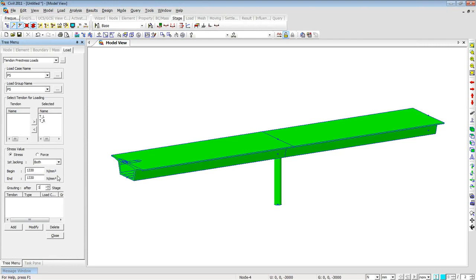This means if I activate the tendons or apply the tendon pre-stress load in stage 3, the grouting will be done in stage 4. If I enter the number here as 2, this means if I post tension the tendons in stage 3, they will be grouted in stage 5. So you must get this correct. I am grouting it in the next construction stage, so I have entered grouting after one stage, and then click add, and then click close here.